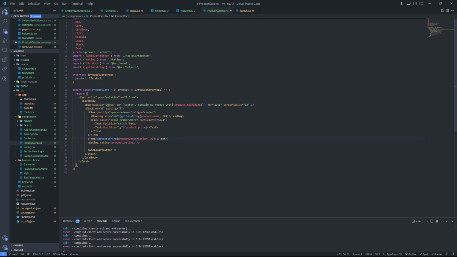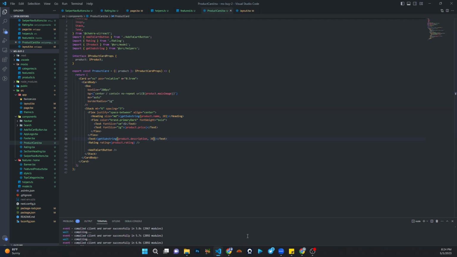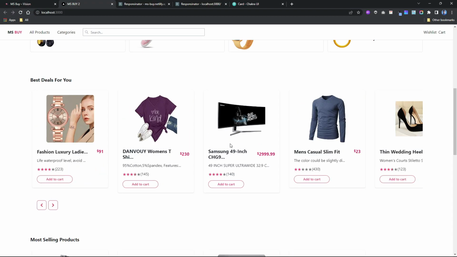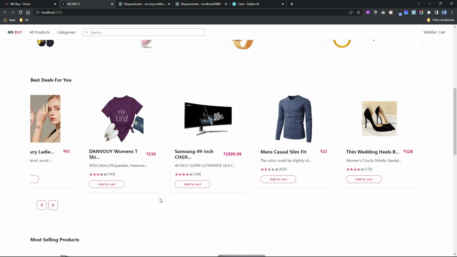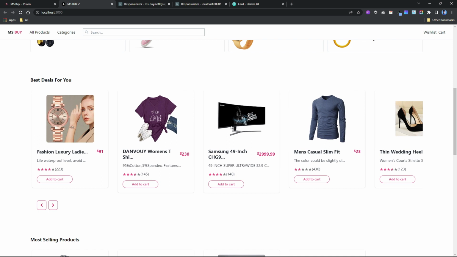So all the time the size of my image is going to be 200 pixels for the card. So I will save this, and yeah, the sizing issue should be fixed for my cards, and there you go. Alright, so yeah, all my images will be of same dimension.